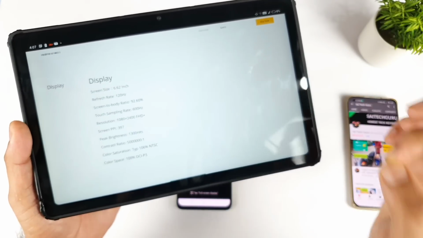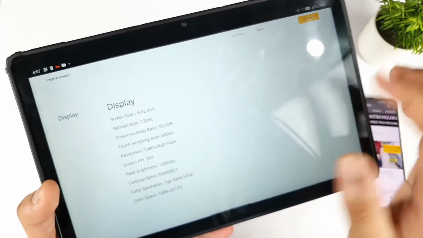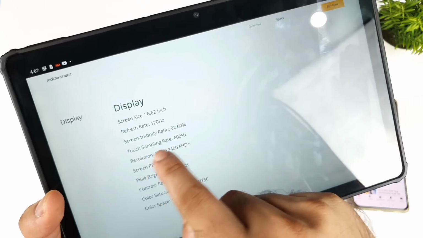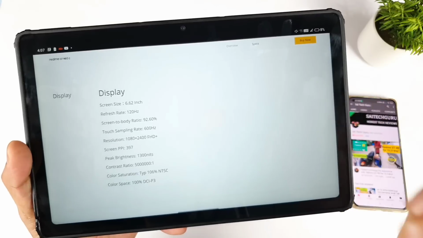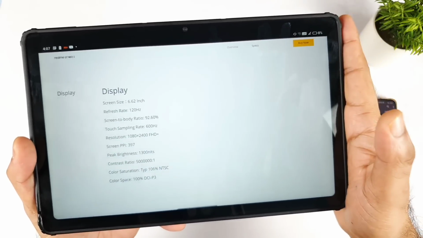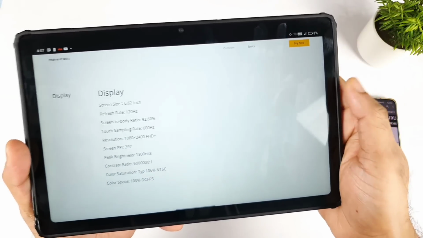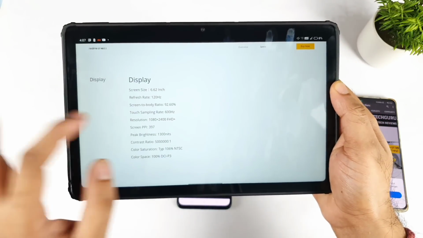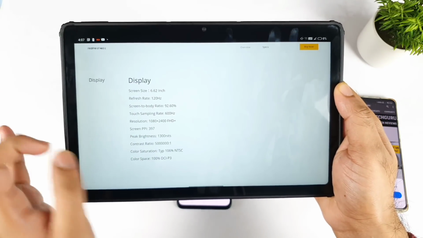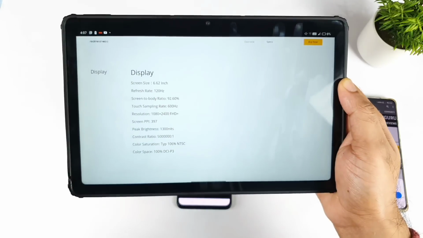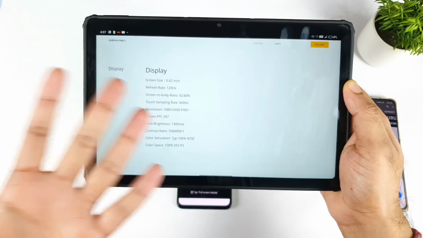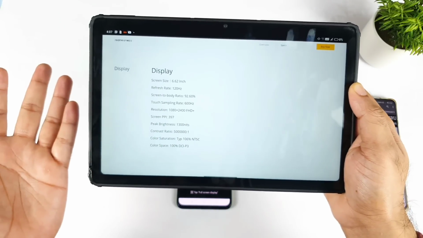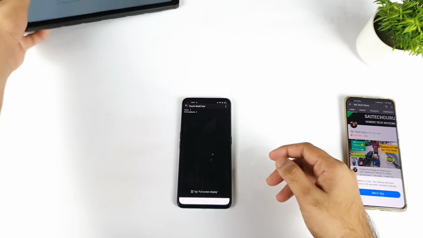Even on the official Realme store website, they did mention 600 Hz touch sampling rate only. They did not even mention, not even once, peak touch sampling rate or instant touch sampling rate. Nothing at all. As you can clearly see, friends, I cannot find a word regarding instant or peak. They straightforwardly mention 600 touch sampling rate, that's it. So this is proof which you can get from the Realme website and from the Realme launch event as well. I hope you guys understand and can definitely figure it out.